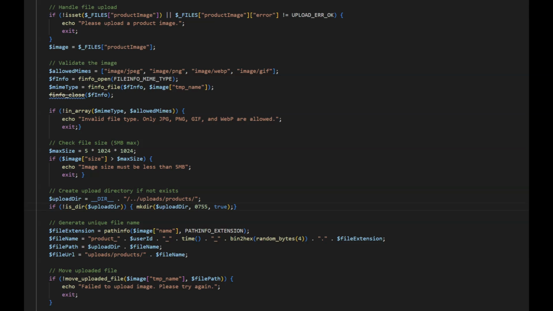Unique naming: we generate a unique file name for every upload. If two sellers upload a file named product.jpg, a unique name prevents the second one from overriding the first. Storage: finally, we use move_uploaded_file to transfer the image from the temporary directory to our permanent uploads folder.